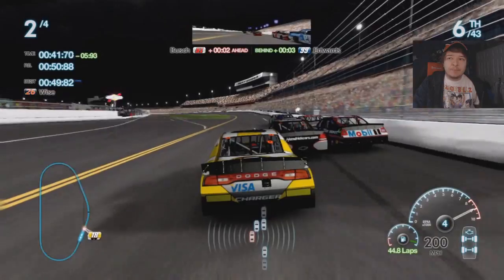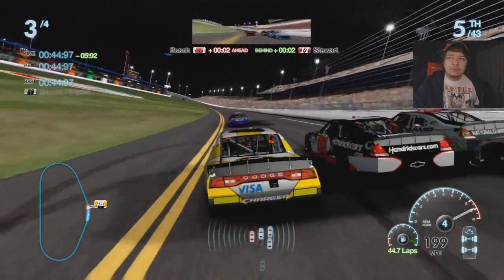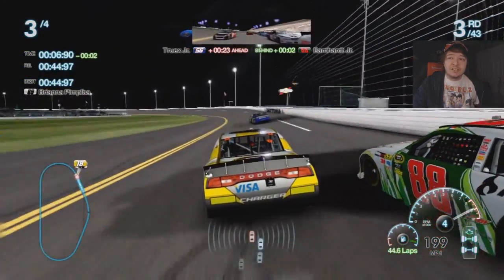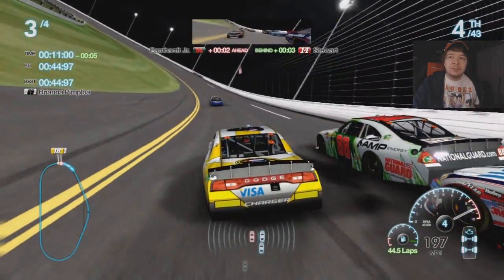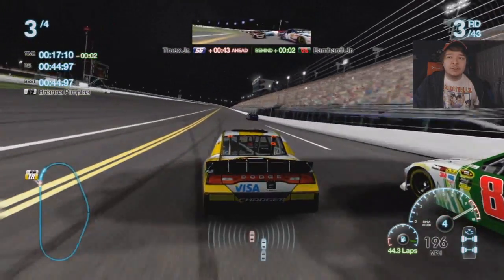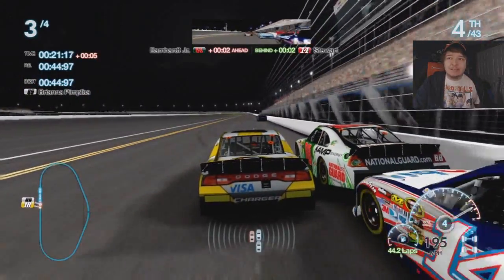They don't really break apart. I don't know if this was the game that they did that. I think this was the last game that did it. But they just stick together forever, and it kind of sucks. It's a little bullshit, because I can't really do that. My engine will begin to overheat. Truex and Kyle Busch are just out to lunch, and they're gone, and I can't really do anything. But I did get the fastest lap time, so that's kind of cool.